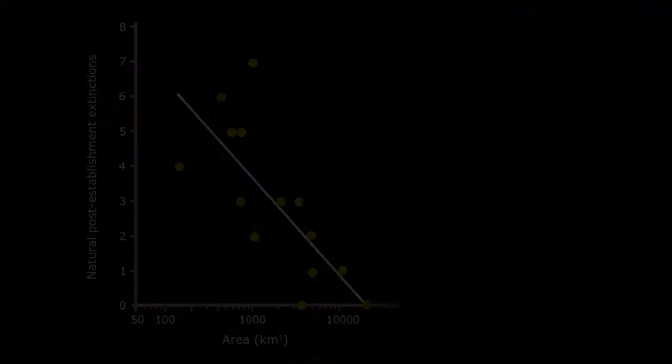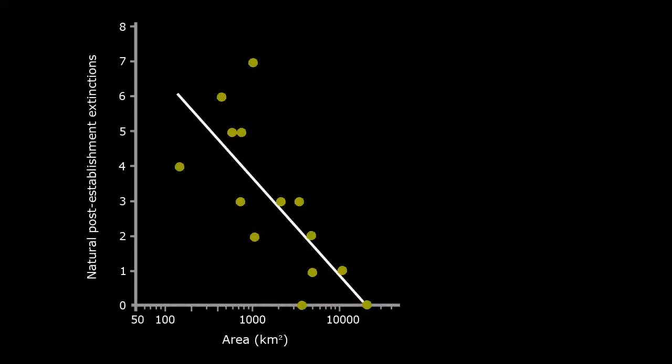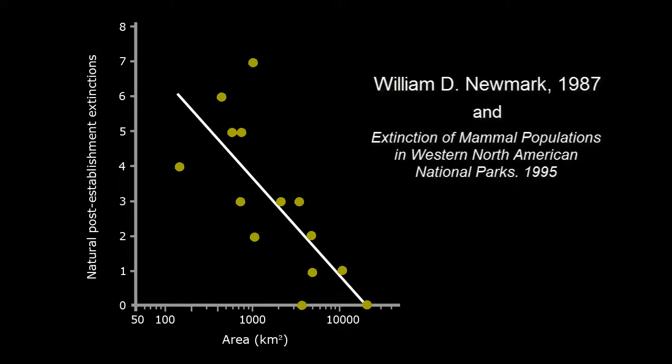Now, a researcher looked at this islandizing effect in the context of island biogeography and basically examined mammalian extinctions in 14 national park and national park complexes. So here's a graph of some of those results. This graph shows the relationship between extinctions and area, right? Here we have the number of post-establishment extinctions. That's the number of mammal extinctions that has occurred in these 14 national park and park complexes since their establishment, right? So on the y-axis we've got post-establishment extinctions relative to area here on the x-axis.